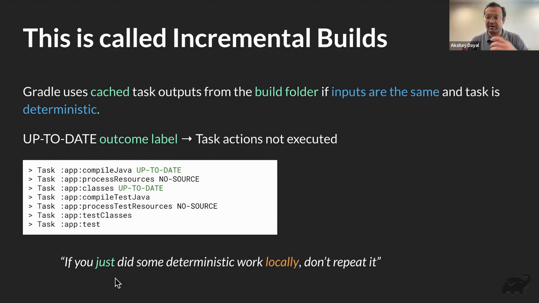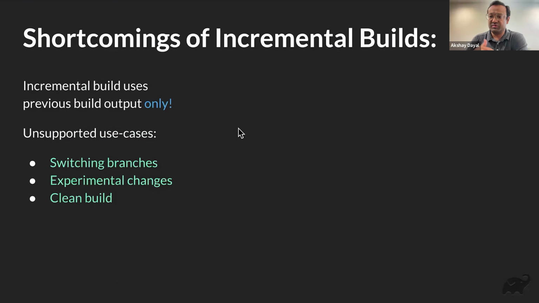If you think about it, the way to summarize what incremental builds do is, if you just did some deterministic work locally, don't repeat it. Now, just having incremental builds is awesome. It saves you a bunch of time in many use cases, but there are limitations in some use cases where it's not able to help you.